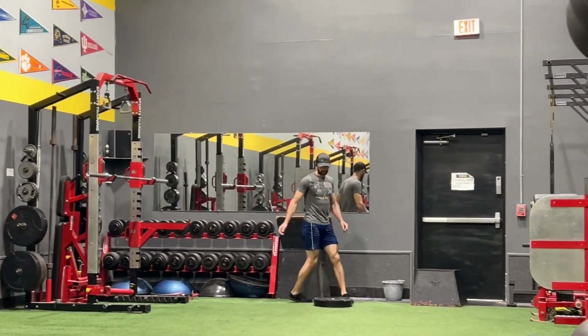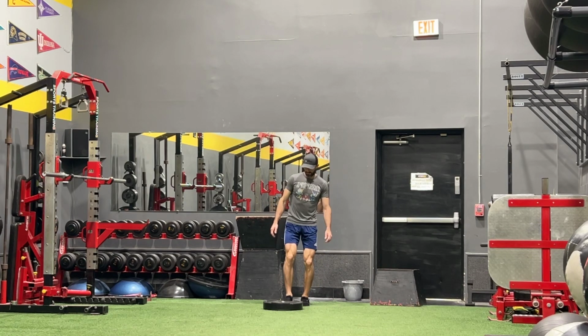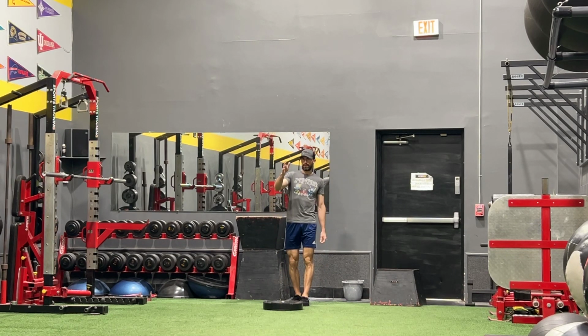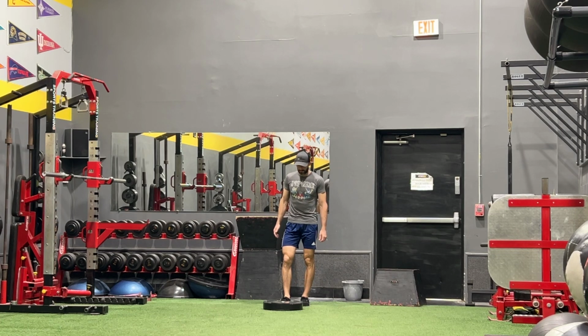We are going to do a little plate push here. So all the way down here is 20 yards. We're going to shoot for going down and back twice, which is going to be a total of 80 yards. So down to the very end, come back, down to the very end, come back.